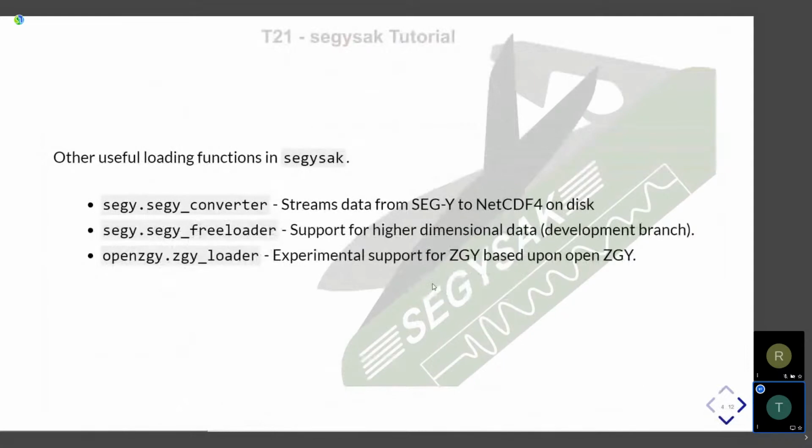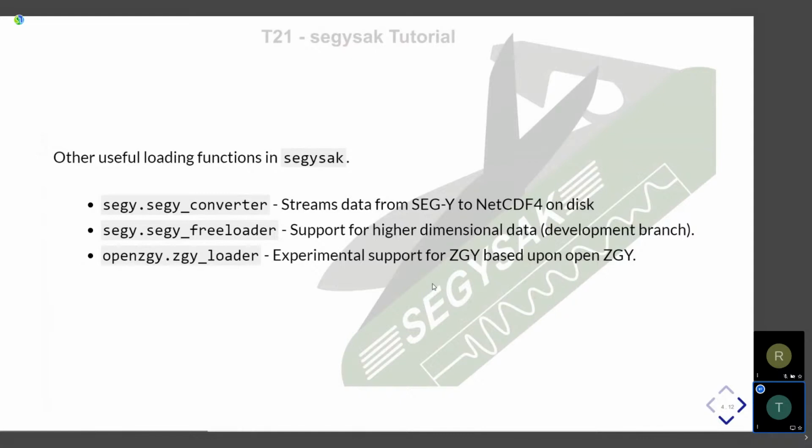There's a few other useful tools that you might want to know about. The first one is the SEG-Y converter. So rather than loading directly into memory from disk, so taking the SEG-Y file and loading it as a data set in memory, this function will look at the SEG-Y file, create an on-disk NetCDF4 file, and stream the SEG-Y data directly into NetCDF4.